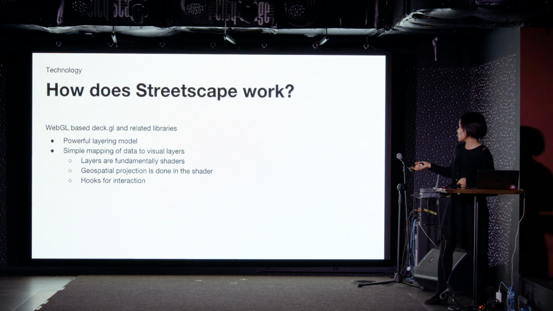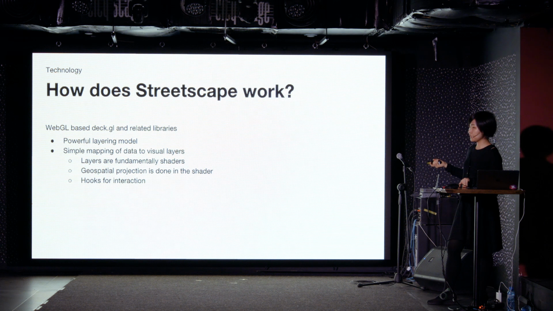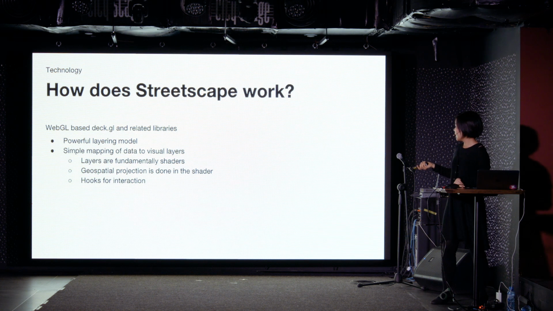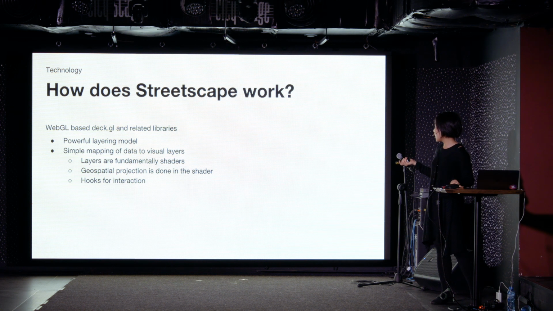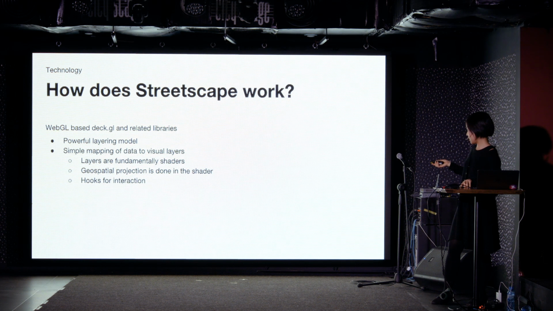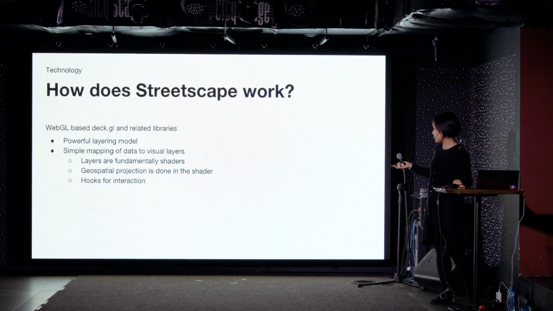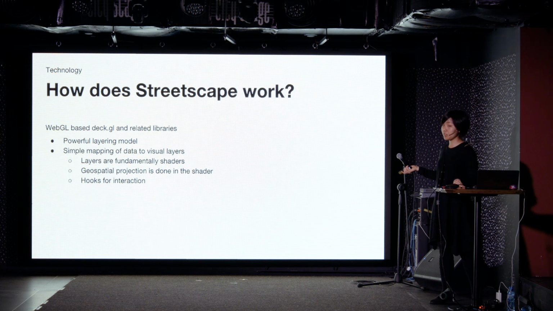So how does Streetscape work? Streetscape is basically using deck.gl and other WebGL-related libraries, as mentioned earlier. It has this powerful layering model. It simplifies mapping of different visual layers by using shaders to project on top of each other. And we add in hooks for interactions so that it can be more useful for the users.